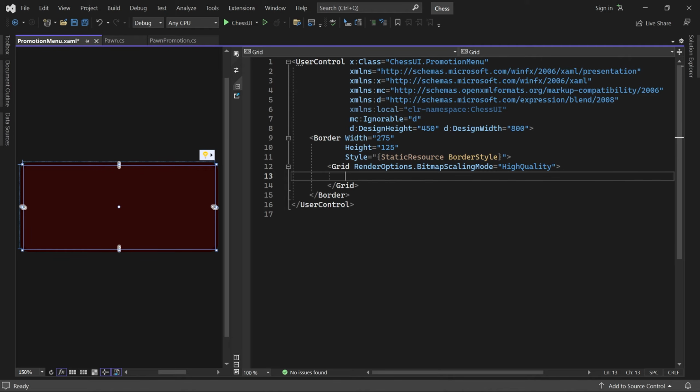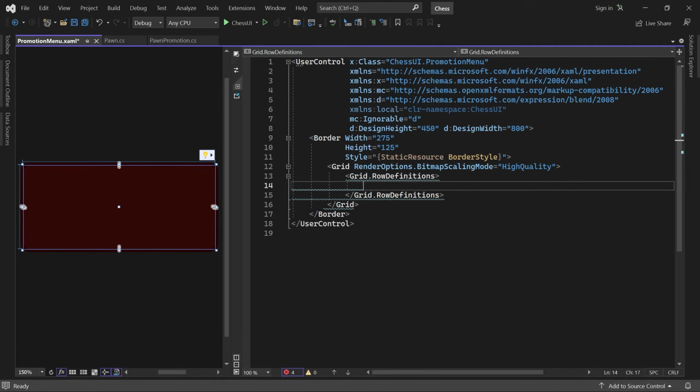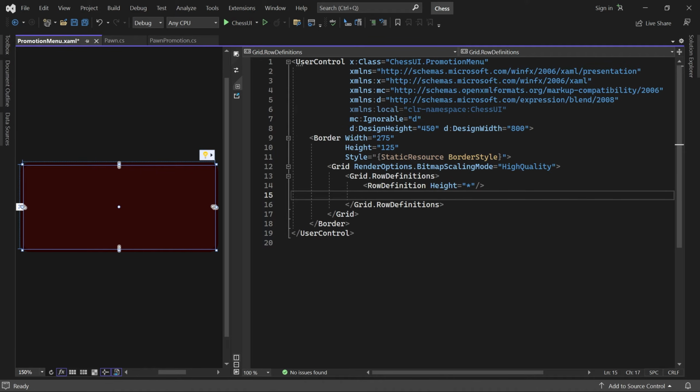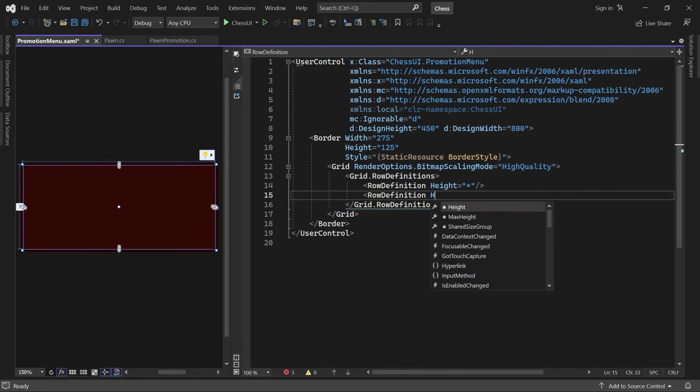The grid should have two rows, one for the text and one for the piece images. I'll set the height of the top row to 1 star. And for the bottom row, let's use 1.5 stars.